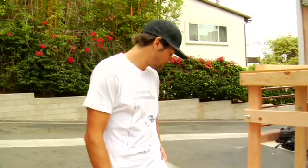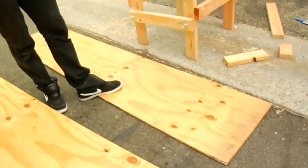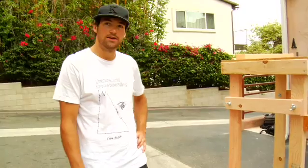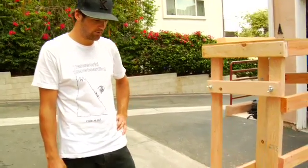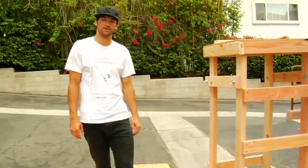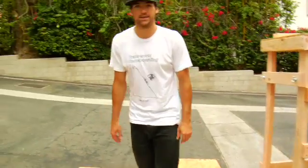And then you also have this other option, you have a little bit longer ramp with the leftover piece that you could always get some 2x4s and put some hooks on and make that. So give it a little more extension, or if you put it in the back of a truck, you'll have a little bit longer length, because this is an 8-foot piece. So that's one way to use the extra parts.